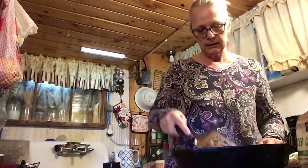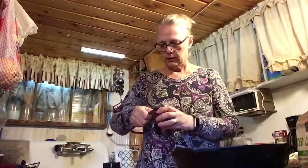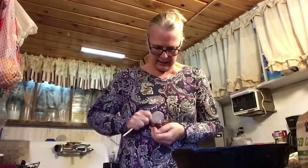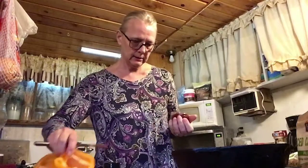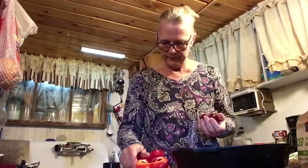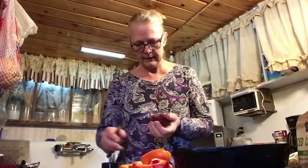Now it says to put some tomato paste on the bottom of the pan. I've read several recipes and they're all different, so I might have to add a little bit of water to it too, but we're gonna see.